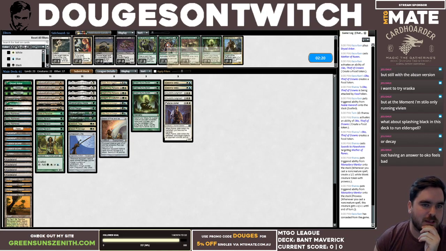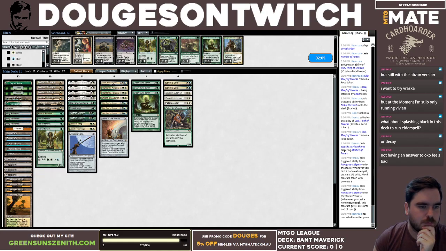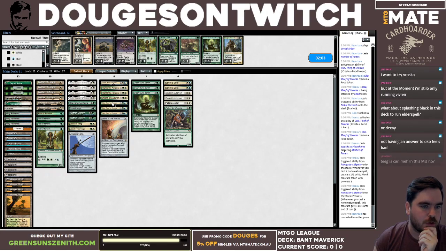Collector Ouphe is interesting. It's quite nice to be able to hit their mana in some way, especially forcing them to get things like Tropical Islands out of their deck, which turns on Wasteland, so I don't mind the Ouphe. I can probably drop down on things like 1 Hierarch, 1 Oko.